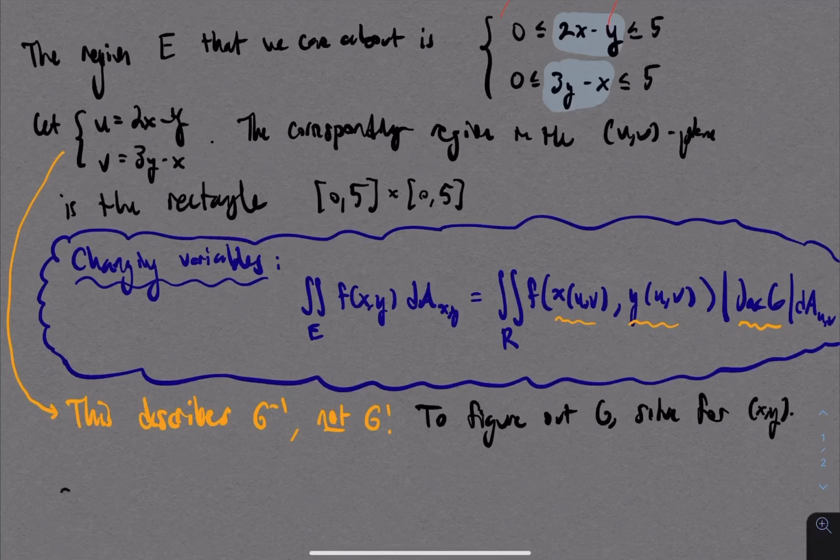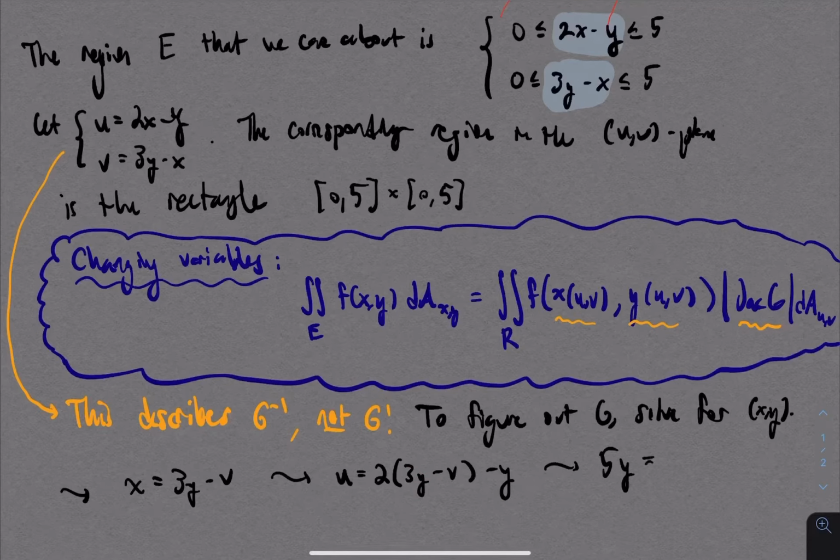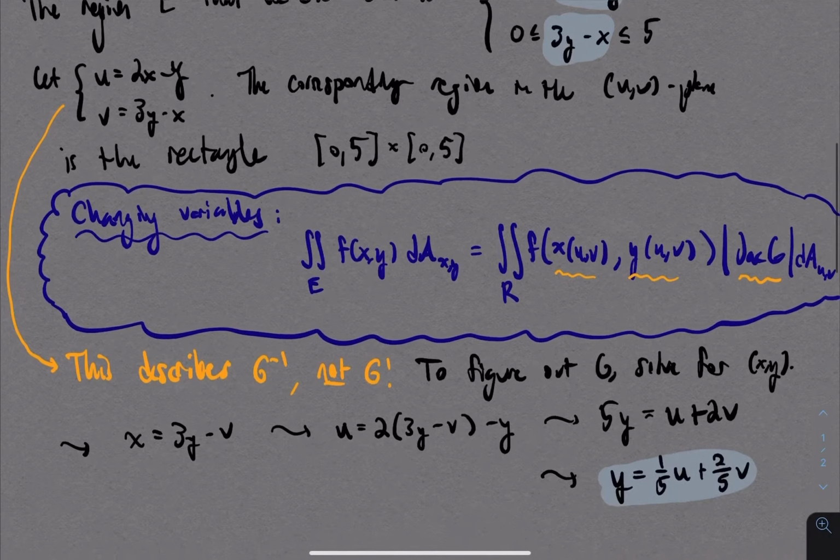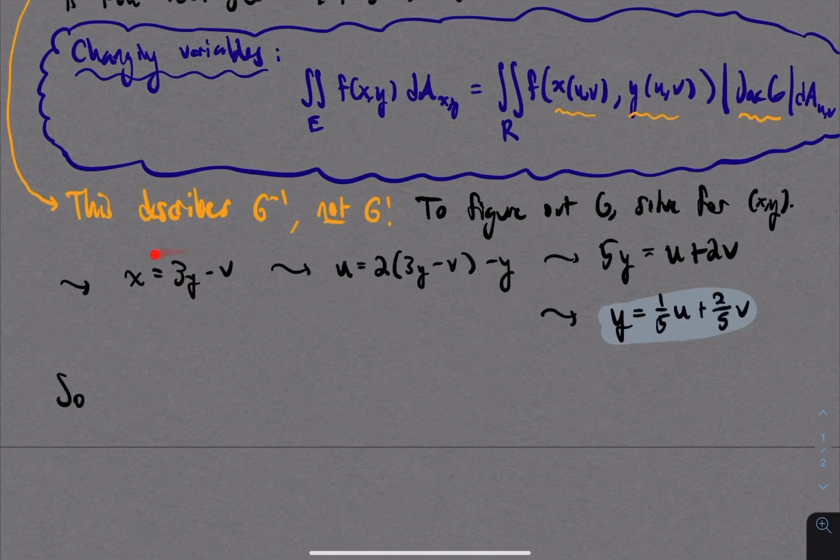We could, for example, do this by starting with the second equation here, solving for x. This would give us x is 3y minus v, which we could plug into the first equation. And then in this one, we can solve for y. It looks like we have 6y minus y is 5y. That'll equal u, and then on this side, we have a minus 2v. So when I move that over, I'll get u plus 2v. There we've successfully solved for y, and we can use that to determine x. In particular, just use this equation, plug in our expression for y, and x will pop out.